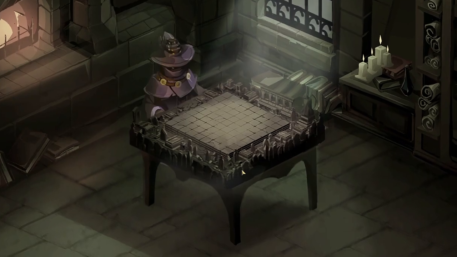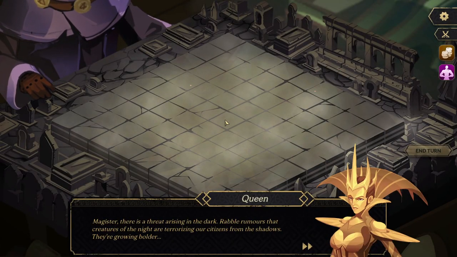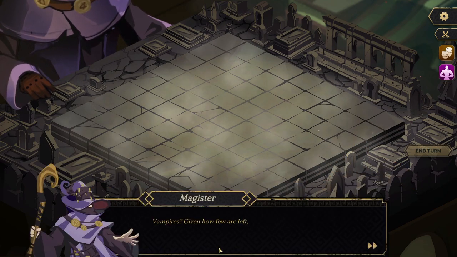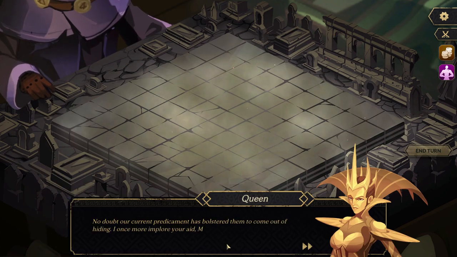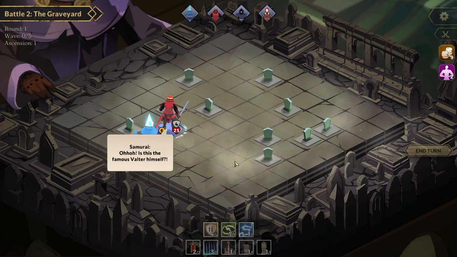What? Did we fight this guy? Not sure if you fought this guy last time. Queen. Imagine there is a threat arising in the dark. Grab a rumor. Start to terrorizing citizens from the shadows. It's the same thing. Vampires? Give Harry a left? So that they would risk. Bold indeed. No doubt our current predicament has both of them to come out of hiding. I once more implore your aid, Master. This cannot be allowed.